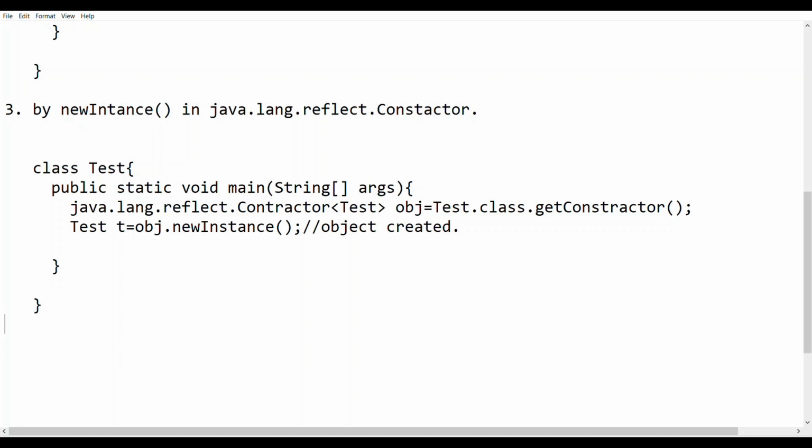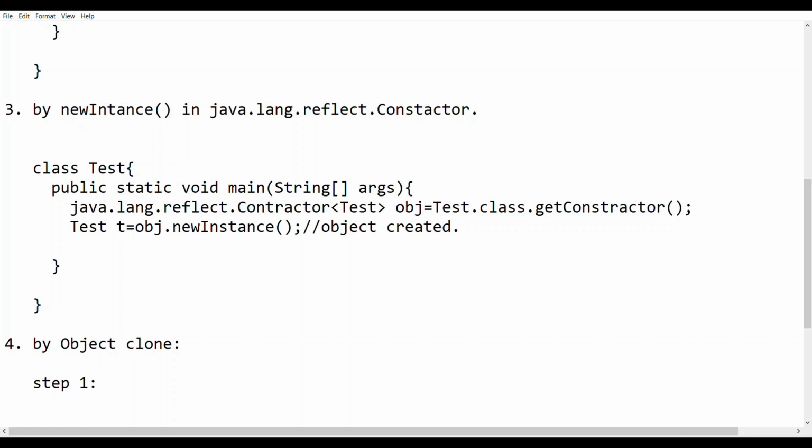Okay, the fourth way is object cloning, means creating an object by clone. Okay, first we follow these rules when we clone an object.